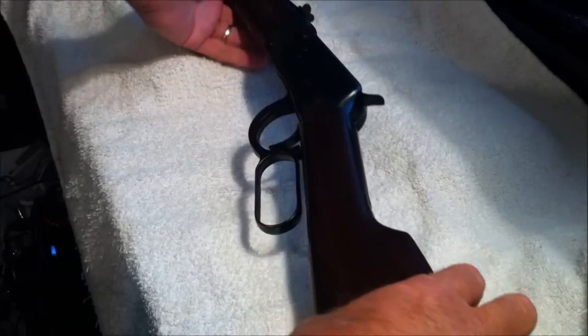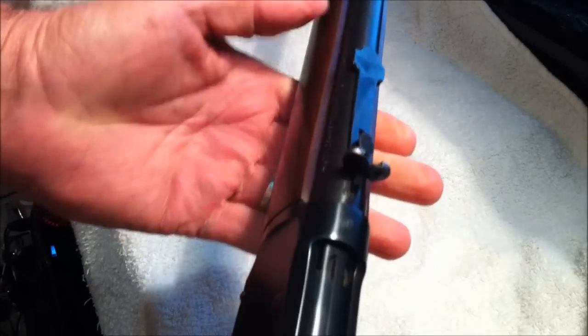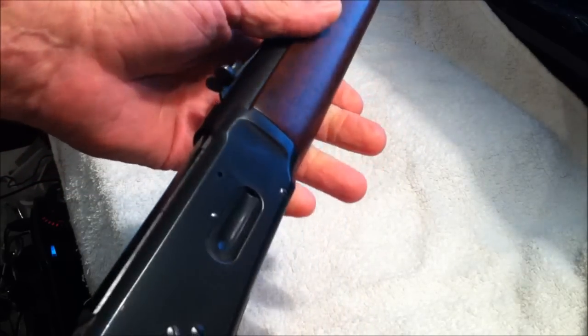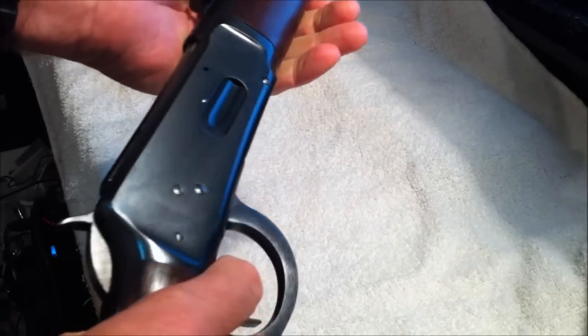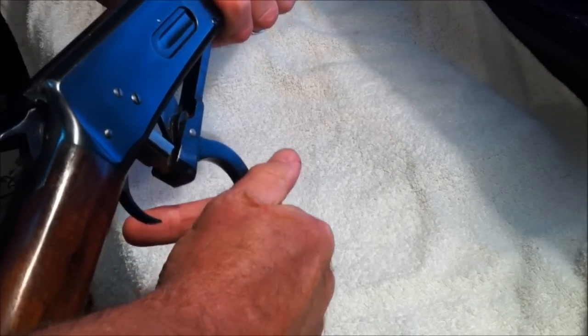What we got here is a Winchester 30 WCF, the WCF Winchester centerfire. Problem I've had, I just acquired this. I took it to the range, and the problem is when you go to cycle, it's super stiff.